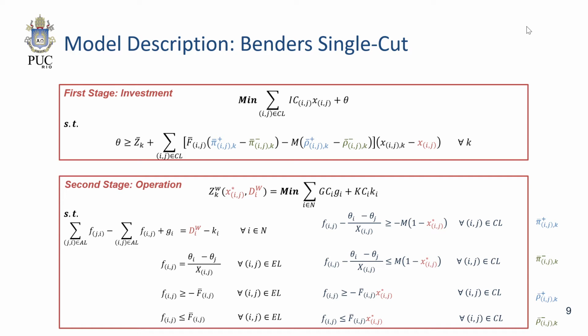And we will do exactly the same thing. So we invest, and with the optimal decision of the first investment, we send this to the second stage, which is the operation. So we do several different operations according to different scenarios, and this will give us different duals and different optimal costs, and we take the average and take it back to the investment stage, and then we do that until we achieve the precision that we want on the solution.